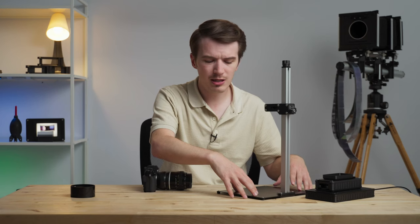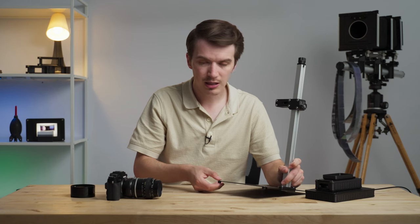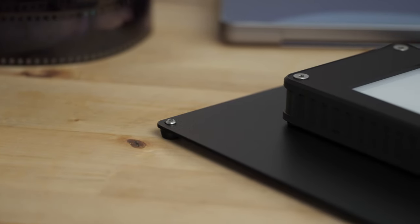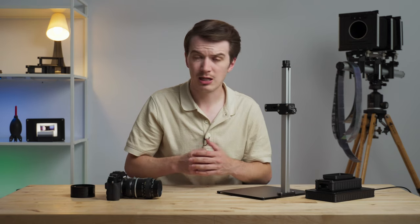Additionally, we have switched from an aluminum base to a mild steel base. This is a really solid piece of metal and works really well. But another major improvement with the base is that we have laser cut holes into the base where we can bolt on rubber feet. Previously, the feet on the Basic Riser Mini could peel off if you were too aggressive or too forceful with the stand. These bolted on feet with stainless steel hardware are a significant improvement, and we know that you're gonna love that.